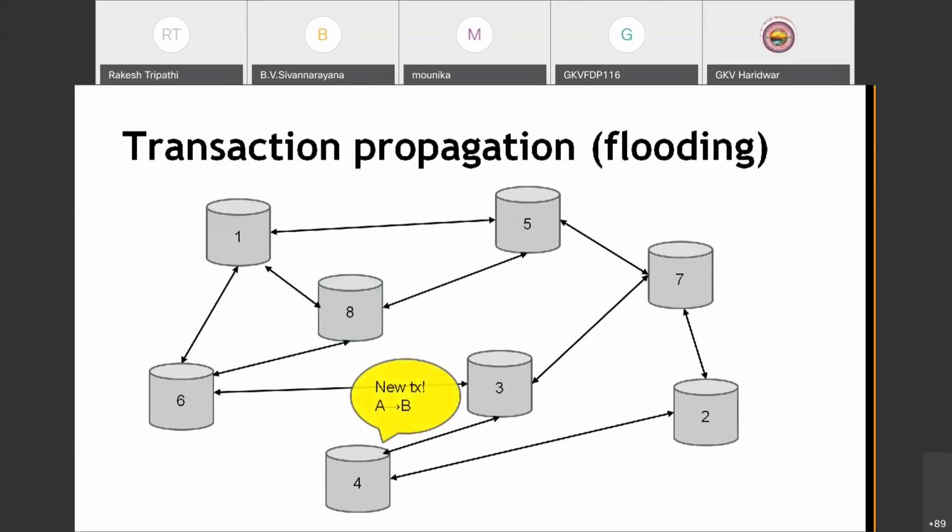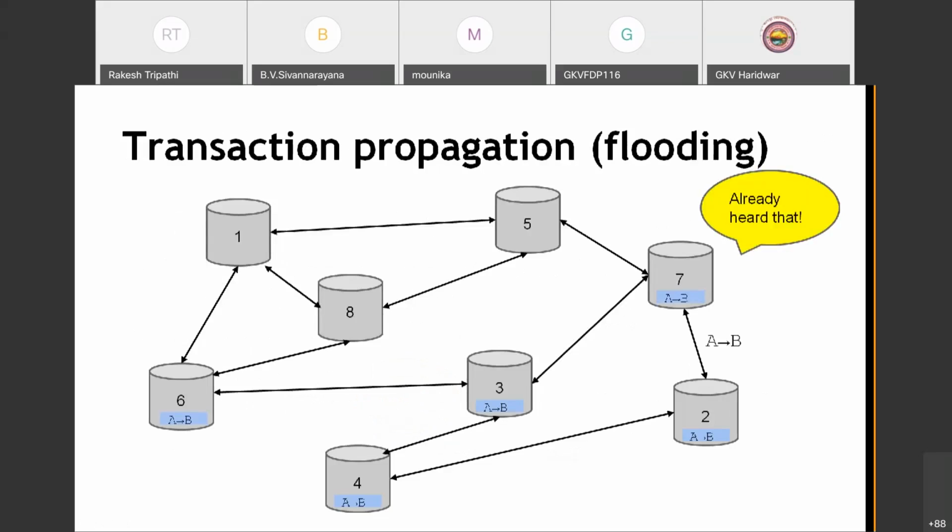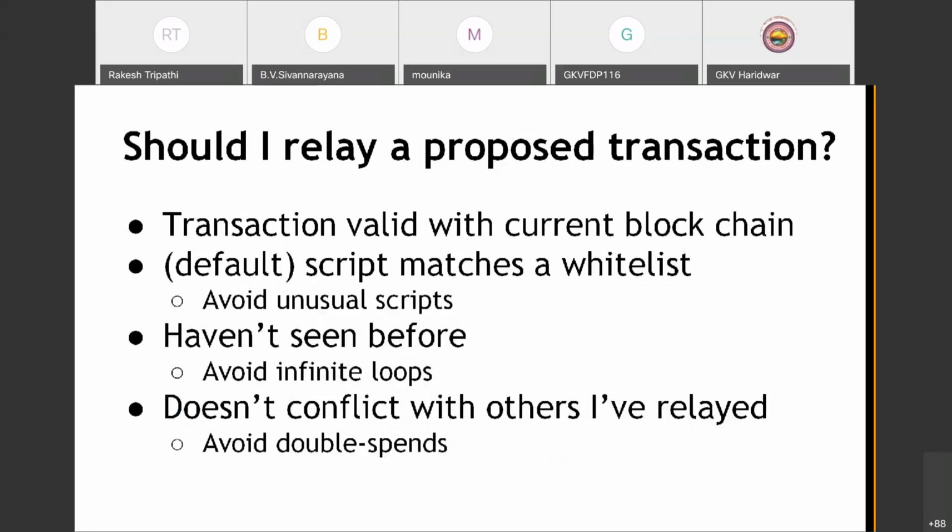Now if any transaction happens at any node, I will show you how a transaction happens in the wallet. If any transaction happens from A to B, it is flooded across all nodes. So all nodes will have this transaction information. Likewise, every transaction which happens will be flooded. Then a transaction pool will be prepared by all nodes. Out of this transaction pool, the miner is the node responsible for taking certain transactions from the pool, making a block, and appending it to the blockchain. We'll see that in a coming slide.